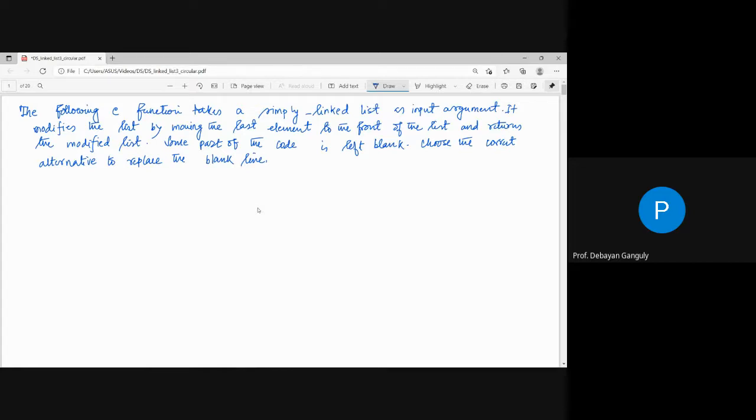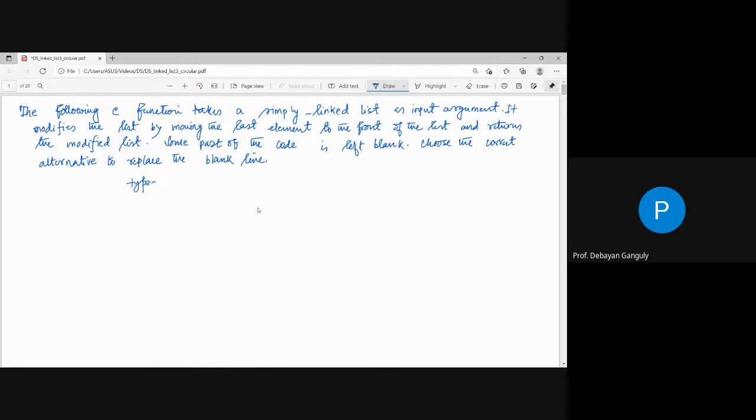So here the following C function takes a simply linked list as an input argument. It modifies the list by moving the last element to the front of the list and returns the modified list. Some part of the code is left blank. Choose the correct alternative. So what is the code?